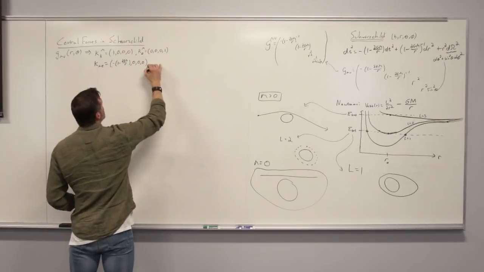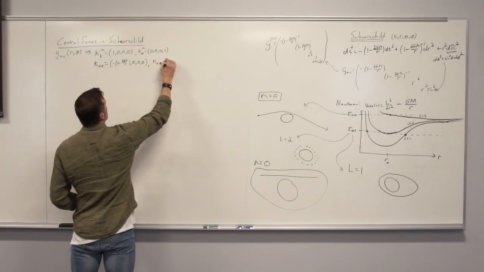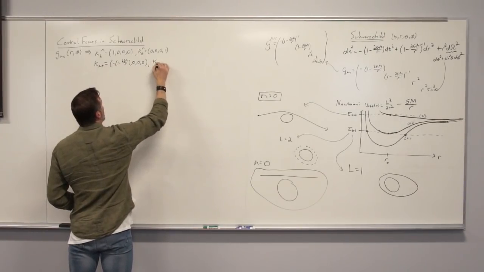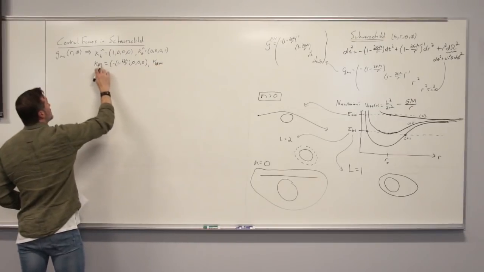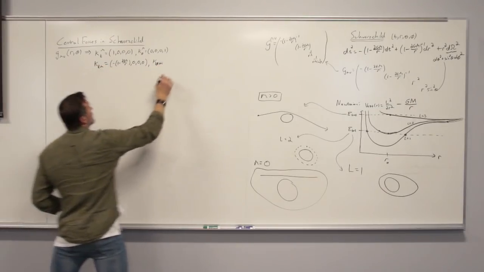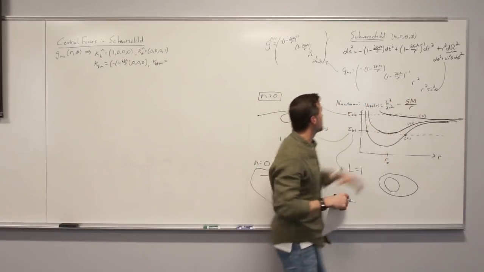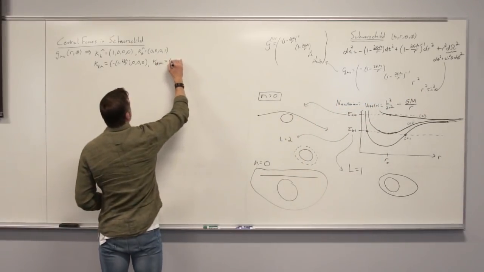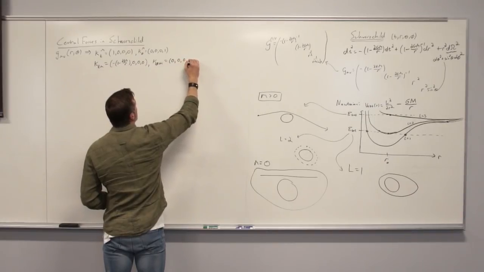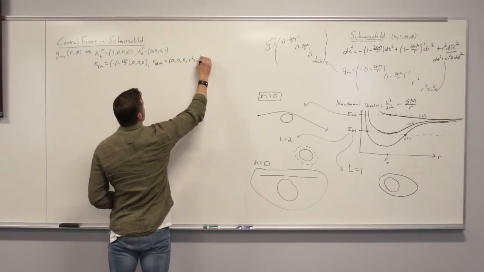And if I dualize that guy, and I guess this should be phi mu, and this should be t mu. I don't know why I would ever change this. Anyway, if I dualize this guy, then I'm going to be using this factor in the metric. And so my dual Killing vector is going to be (0, 0, 0, r squared sine squared theta).